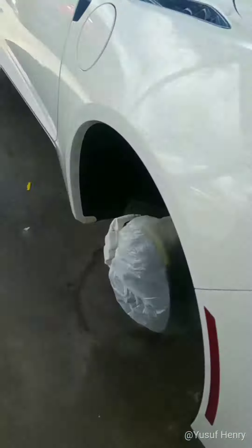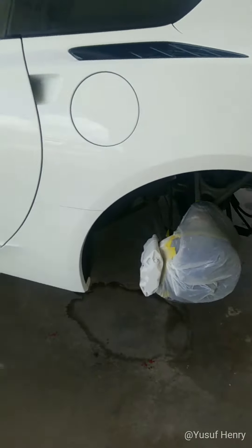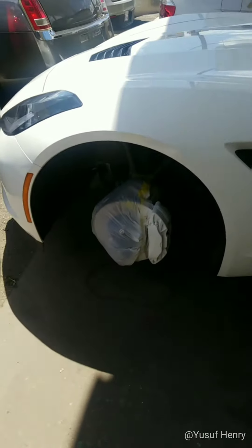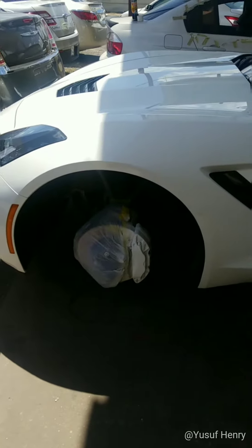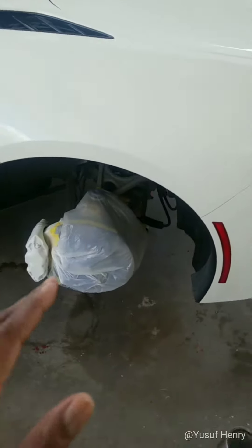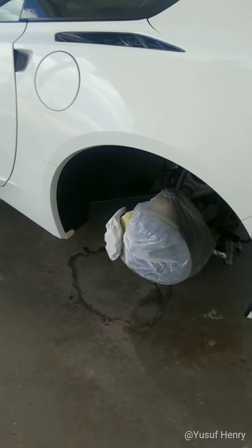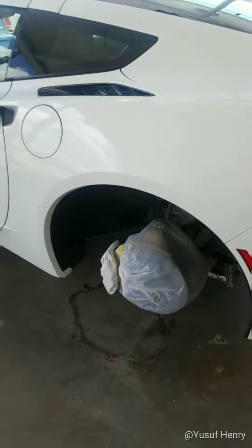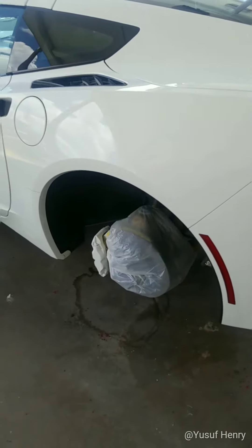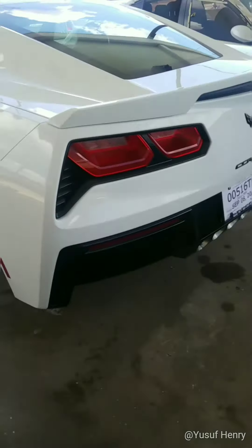In protecting the brake drums, rotors, struts, and shocks, we don't want any overspray. With the Corvette — it's a new car, by the way — we primed the calipers, and as you can see, each wheel has been taped up intricately so there will be absolutely no overspray at all. When we're done, you will not be able to tell the difference between factory red calipers and aftermarket painted red calipers. That's just the quality of our work. HoustonWheelRepair.org, MyWheelDoctor.com, 713-942-0294 — another reason why we are the best.